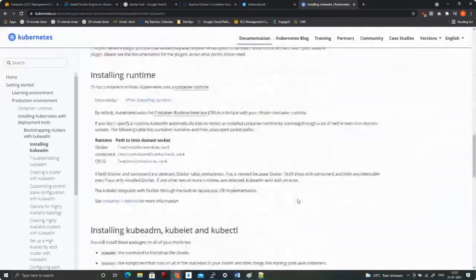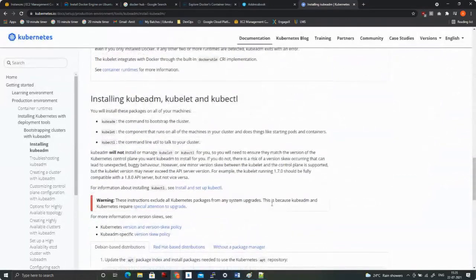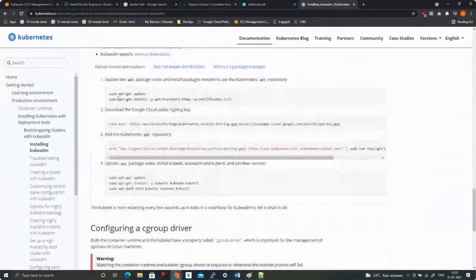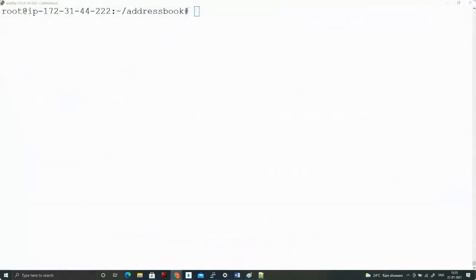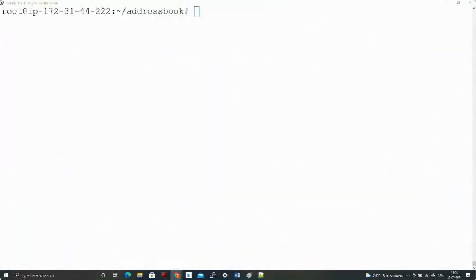I'm going to use that to create a Kubernetes cluster. These are the commands which I have to execute to get kubeadm and also the other two utilities, kubectl and kubelet, in our environment. You can all see the commands here and follow the instructions. I'm just going to copy the commands and run them. Yeah, so hopefully this will work.